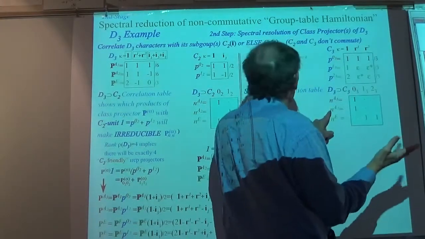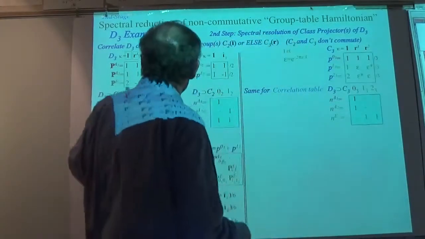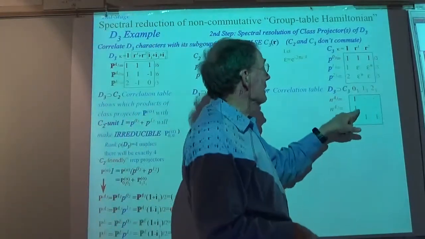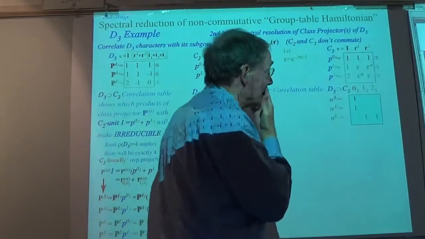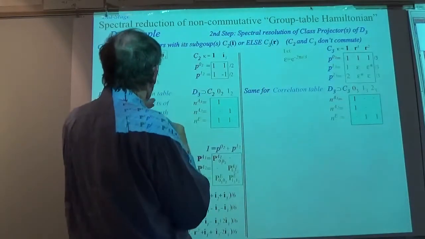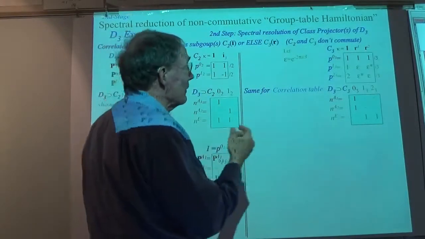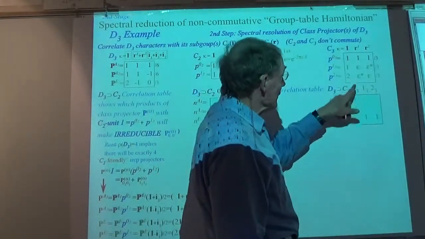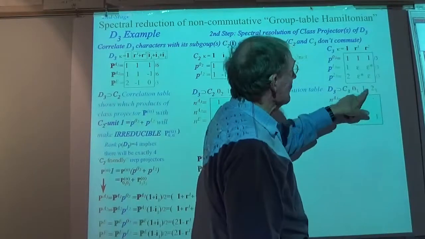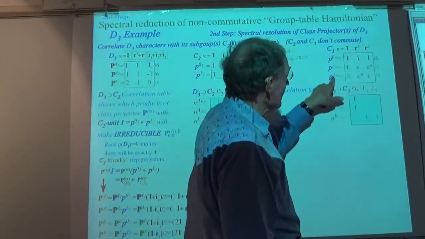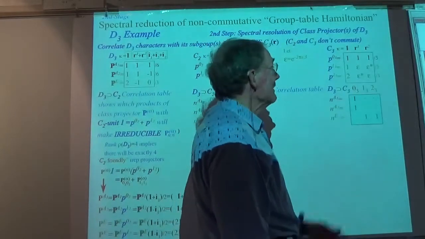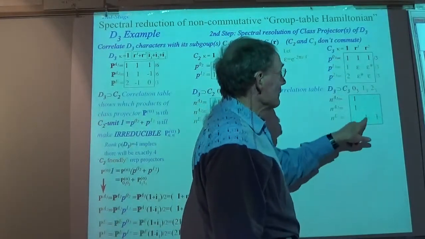A2, what's it got to offer? A2 over here, well, it's just 1, it's the same. It's also 0,3. And then E, how do I make 2, minus 1, 0 out of those things? Well, it's one of this and one of that. Epsilon plus epsilon star and epsilon star plus epsilon will give you that.